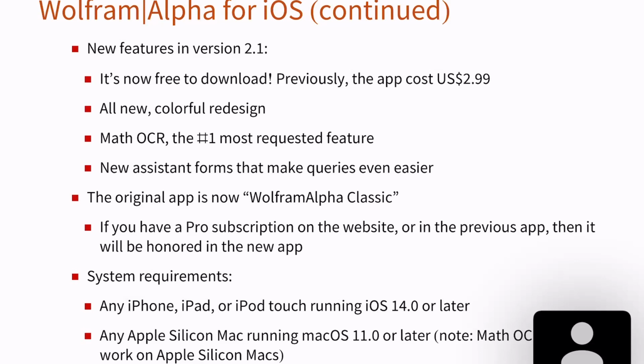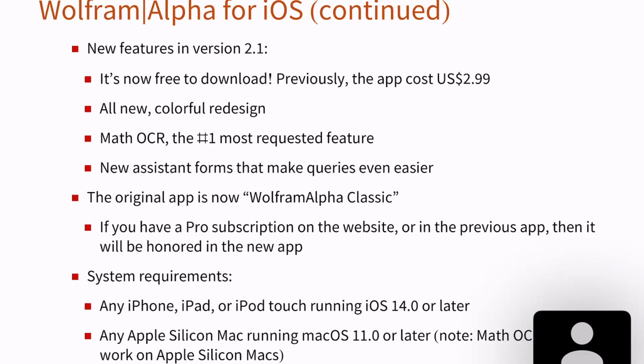We previously had a bunch of assistant applications that were like mini Wolfram Alpha apps that we put in the App Store, such as algebra and calculus and retirement planning. We have long discontinued work on those applications and have decided to bring them all back into the Wolfram Alpha app. The original app is still around. We're calling it Wolfram Alpha Classic. However, it is in maintenance mode. No new features are being planned for it, and right now it's just being kept alive for bug fixes, etc.